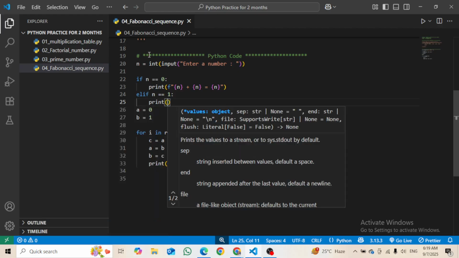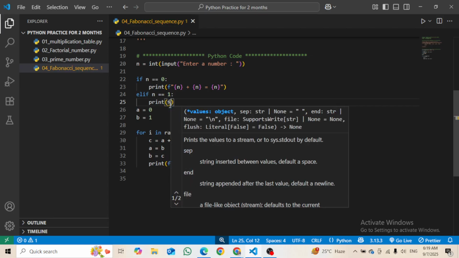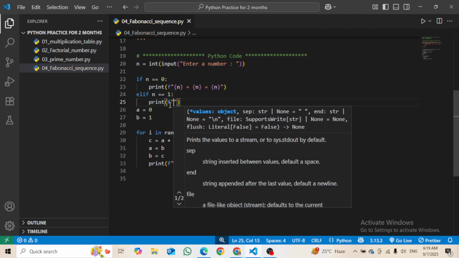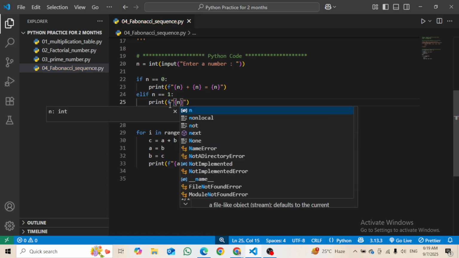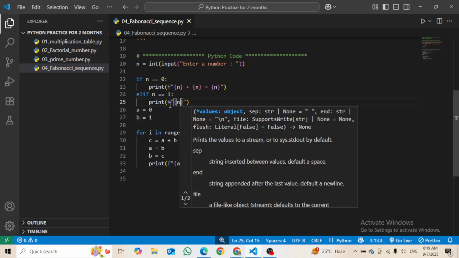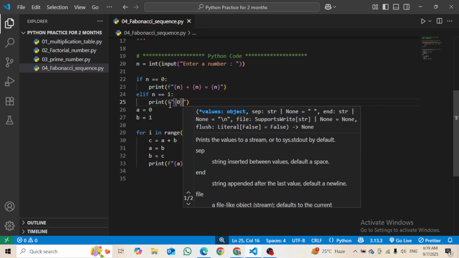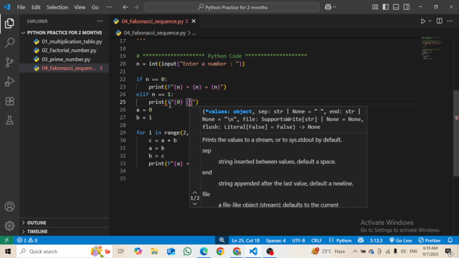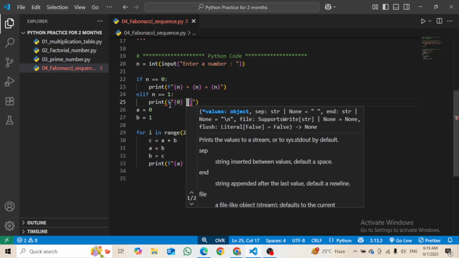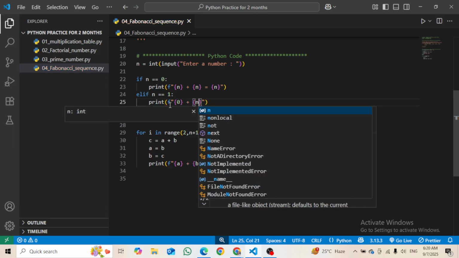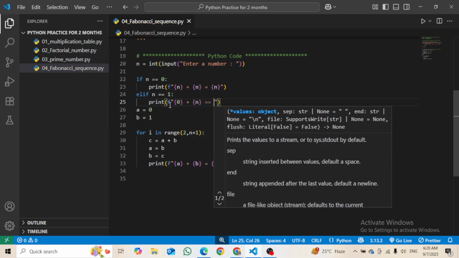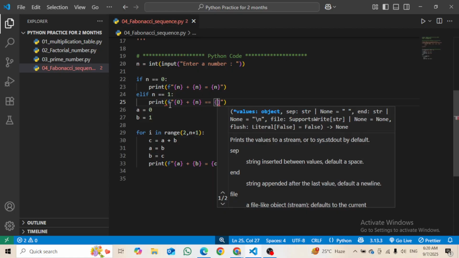But what if the number is negative, right? What if the number is negative? We will also do something for that, but for now print an f-string, and then I will say the n, or instead of n, because the n is 0, right? N is 1, so 0 plus, not plus like this, but like this, plus our n is equal to 1, not 1 but n.